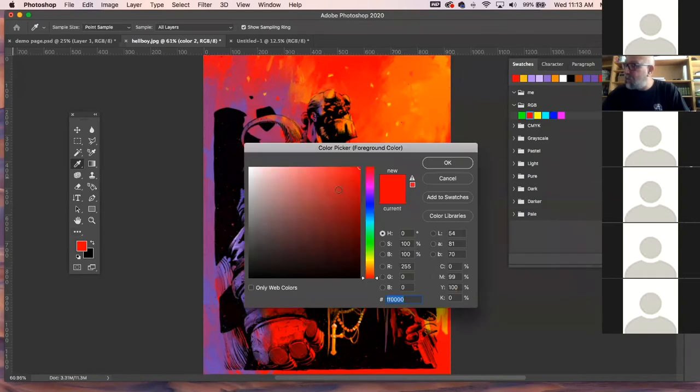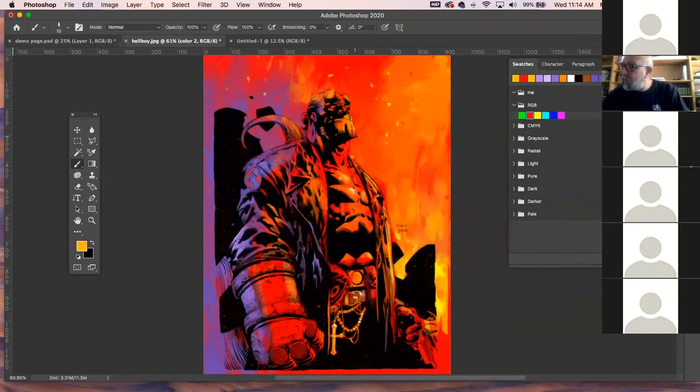So let's go. Yeah, still a little too bright. So I might put this on its own layer and knock down the opacity. I could just go up here to my brush tool. It's too bright. Down here, I could get away with it, not up there.